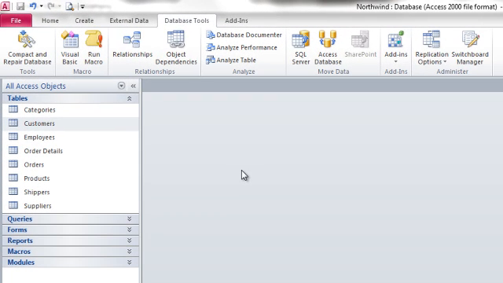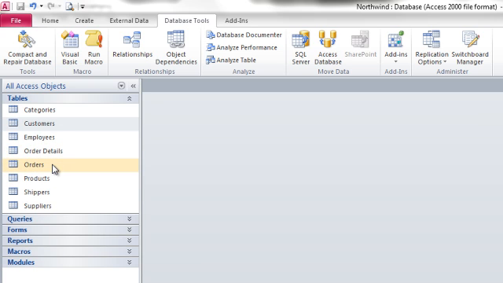In this Access video, we're going to talk about what makes a relational database a relational database. The term relational comes from the fact that if you have more than one table, they need to be related together in order to share information. In this case, we have 8 tables that all have to be linked to one another in some manner in order for the information to be shared.